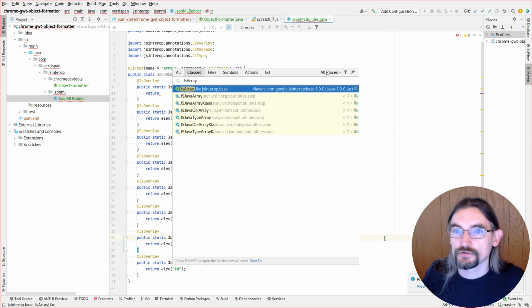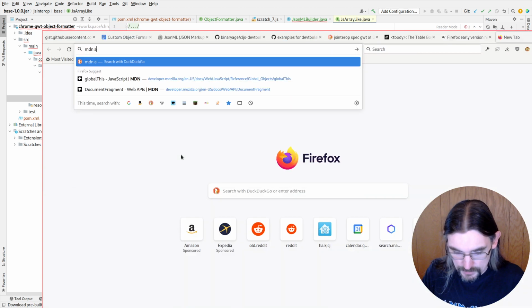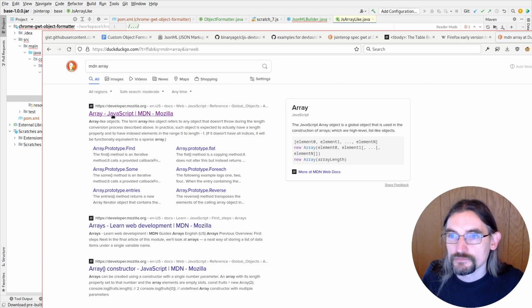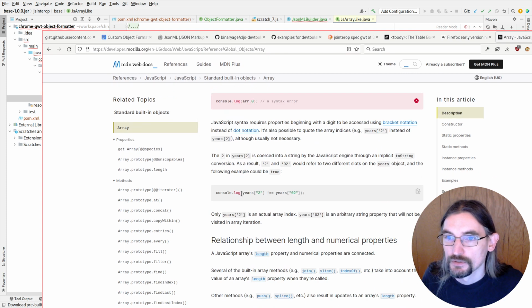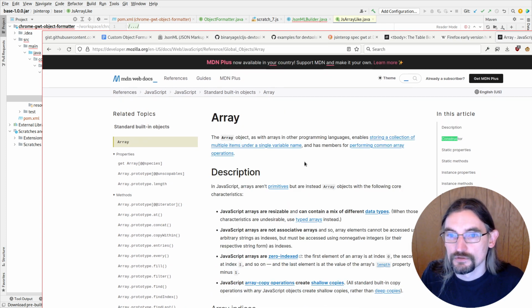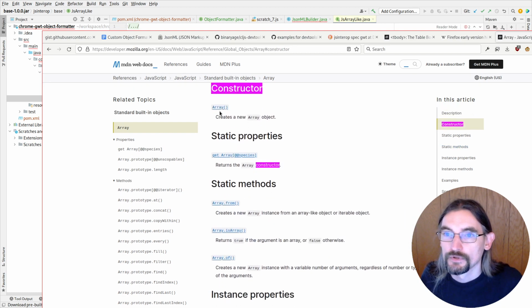We don't have array in here yet, so let's just look at MDN real quick for array, and what the constructor should be. So we can do from, which will make that work, or of, with a variable number of arguments.